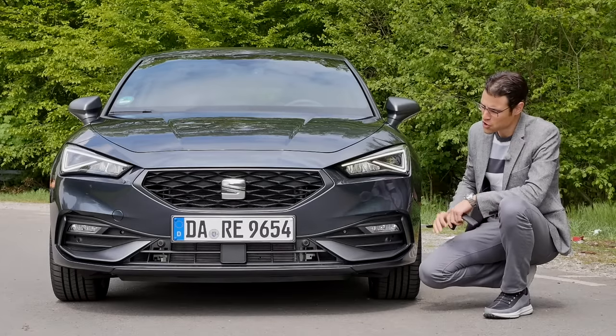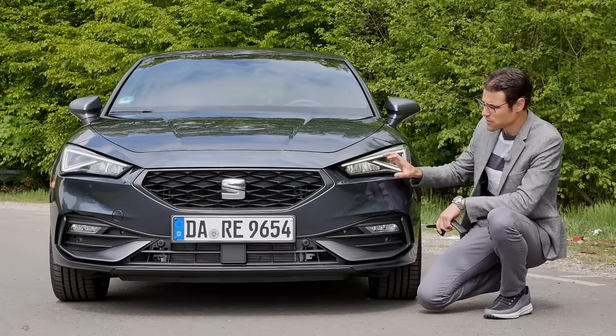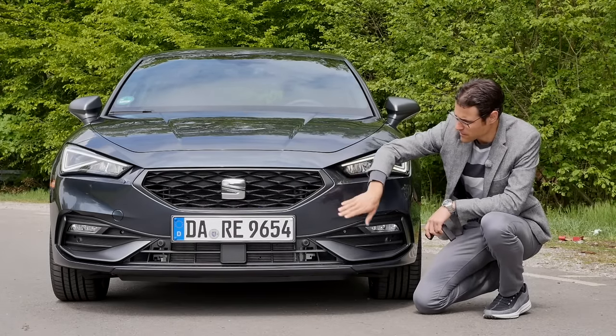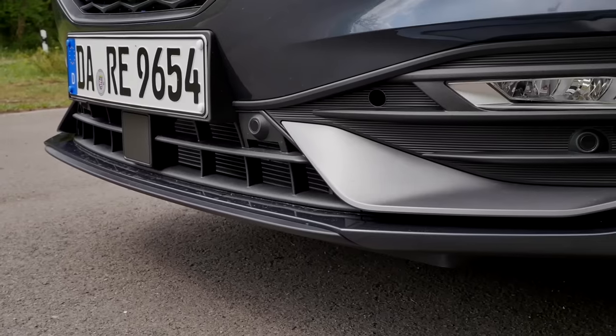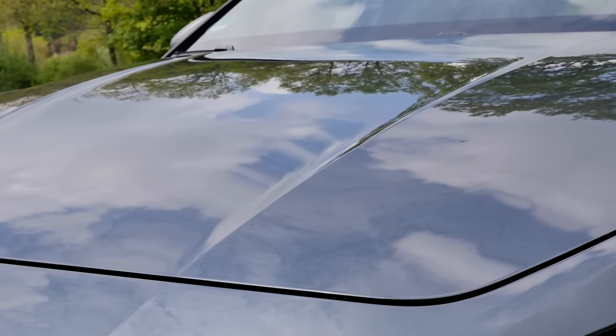In the front, we can still see a very sharp design from the Seat Leon that hasn't changed in this generation. The front hood looks a little bit slimmer, centralized to the central logo. This is the FR trim, so it's a sportier trim. We have a more accentuated bumper in the lower part, and these accentuations are a little bit stronger in the new hood.